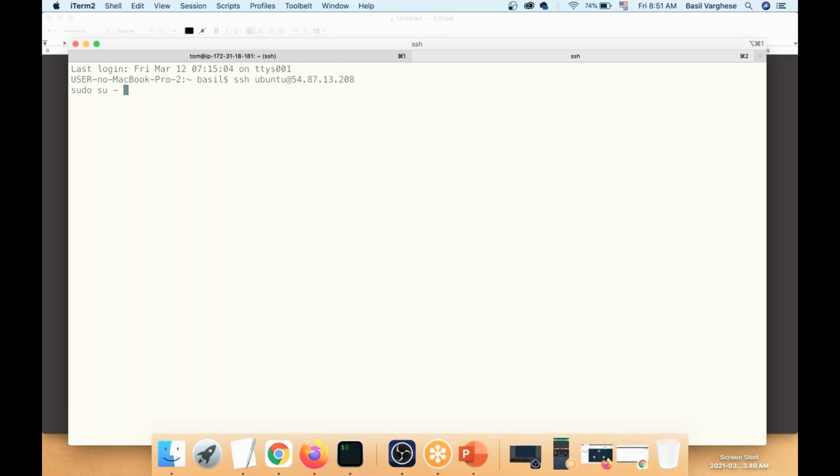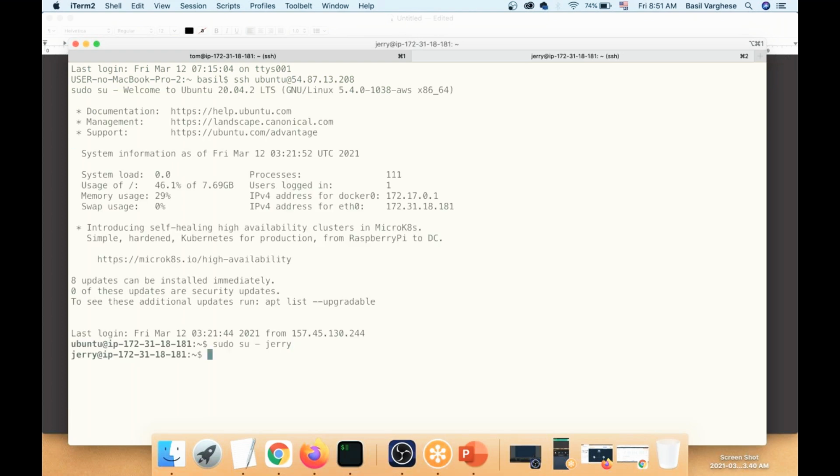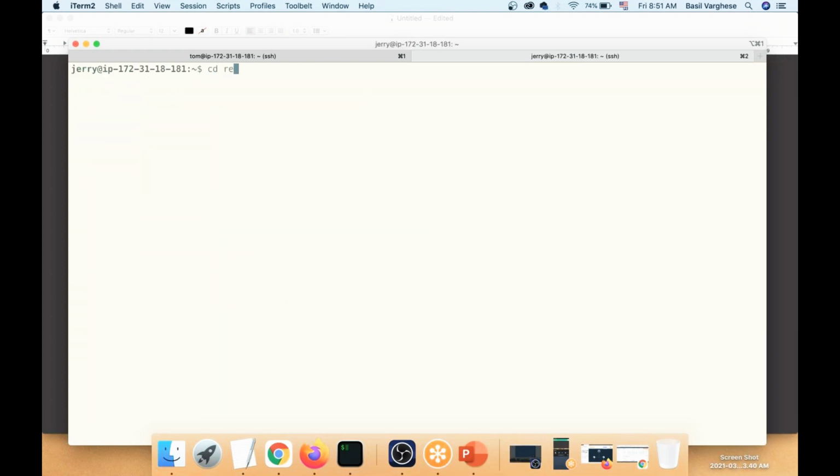On both Tom and Jerry's laptops, I want to change the remote repository URL to the new project. So this is Jerry's laptop, and currently it is the old URL, right? Your own remote repository that you created in the first class.